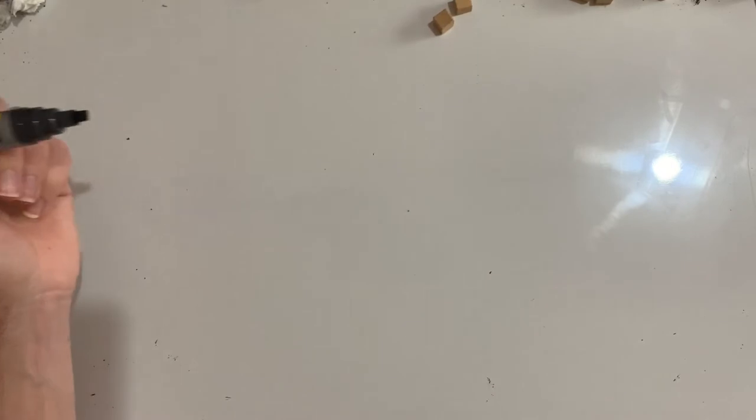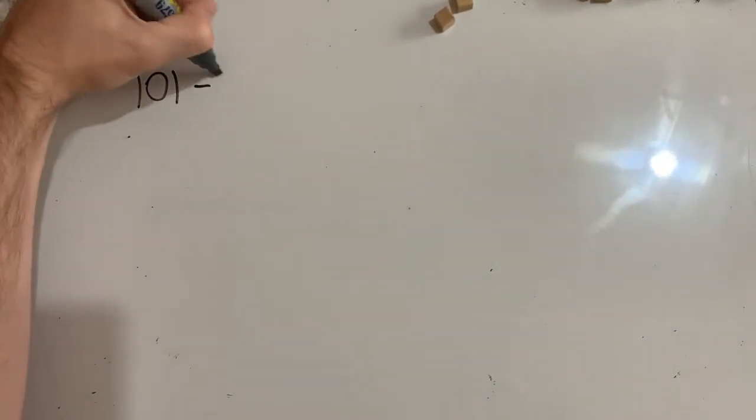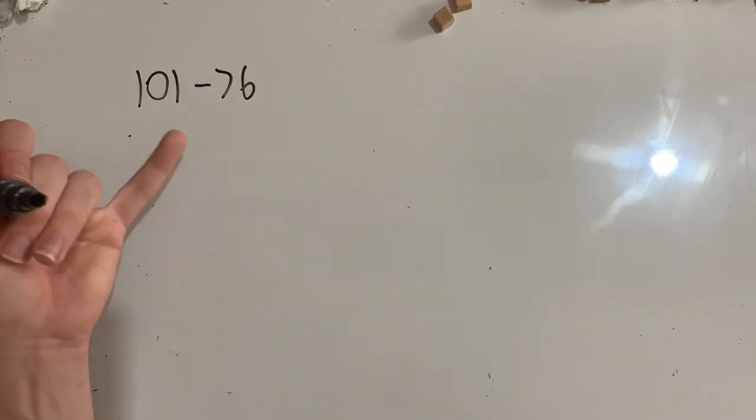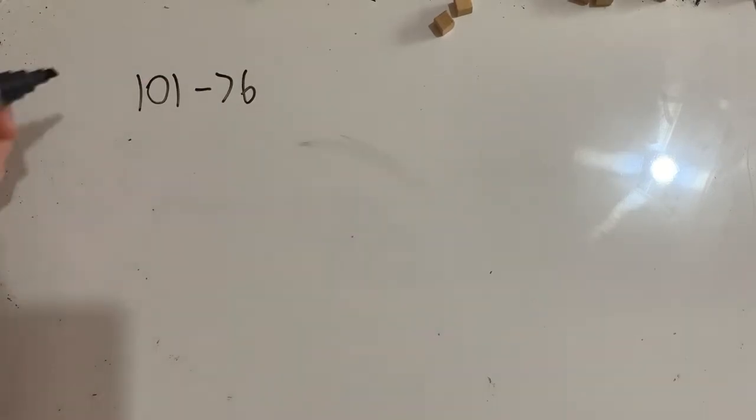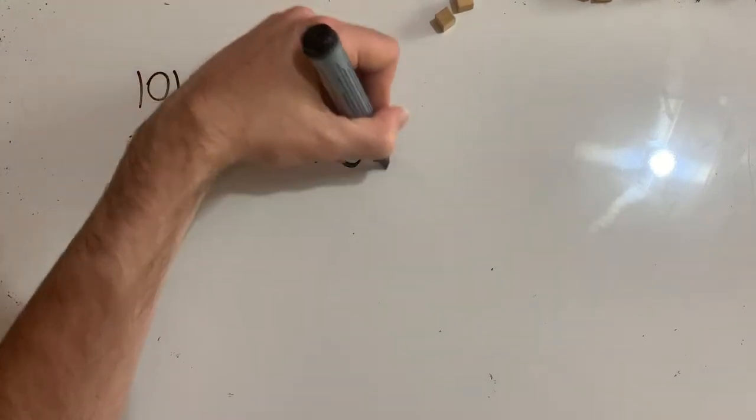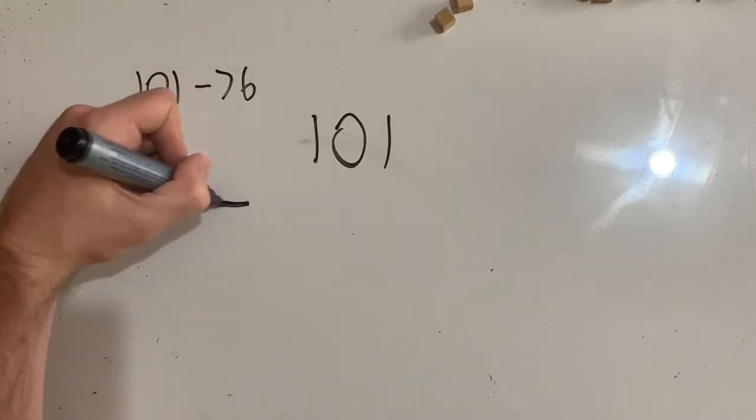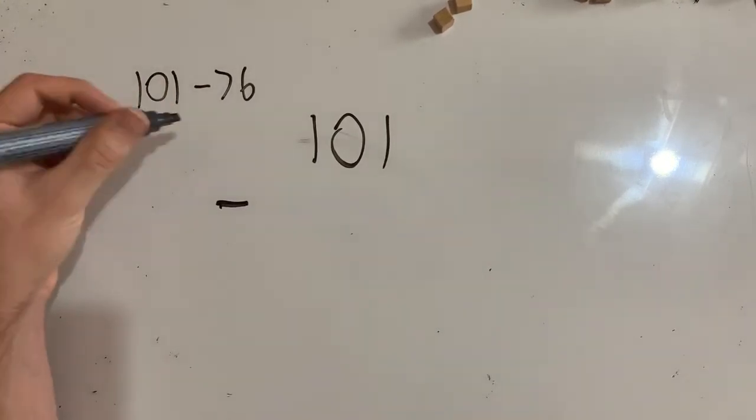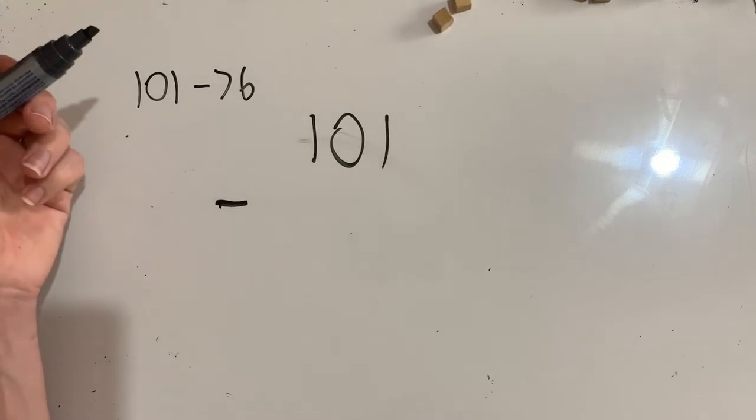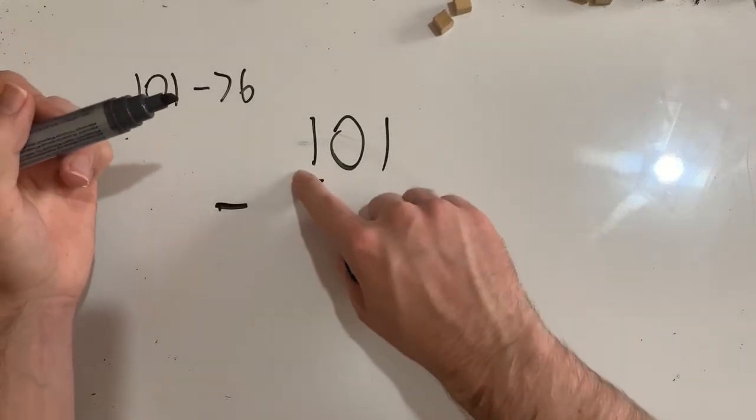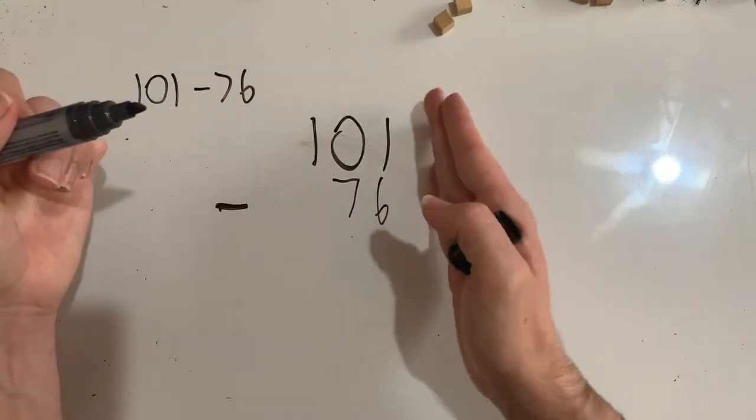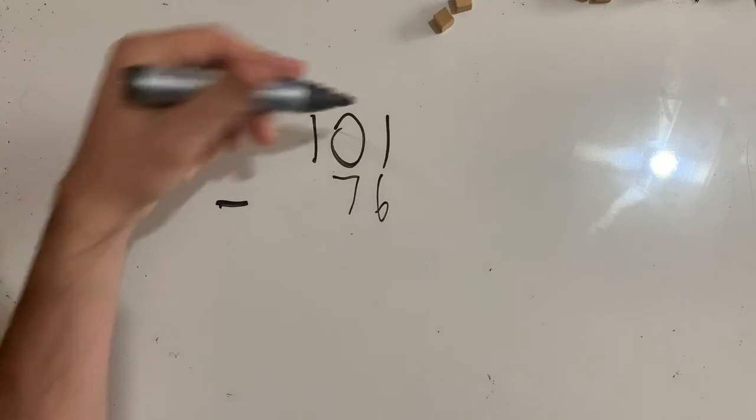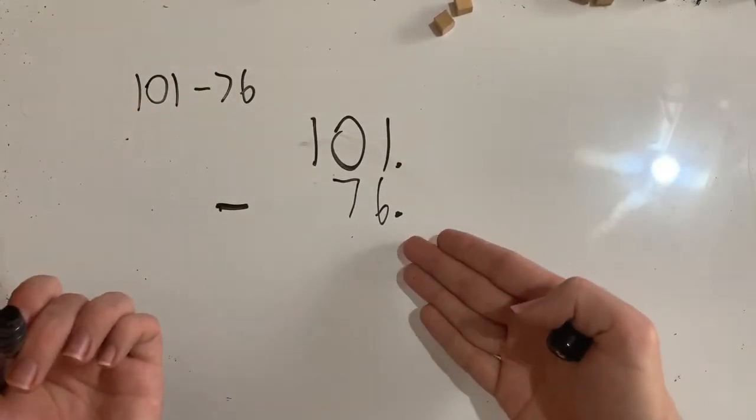Let's try one more like this and let's do it without MAB blocks. Let's do 101 minus 76. We need to write this out in standard notation form and we need to make sure that our columns line up perfectly. We'll start with the number that we're taking away on top. So 101 and we'll subtract. We need to write down our operation there. And then we need 76. Where does the 76 go? Does it go start? Do we write it here? No, because this is our hundreds column. We've only got seven tens. So we start here, 76. It should line up from left to right if we don't have a decimal place.